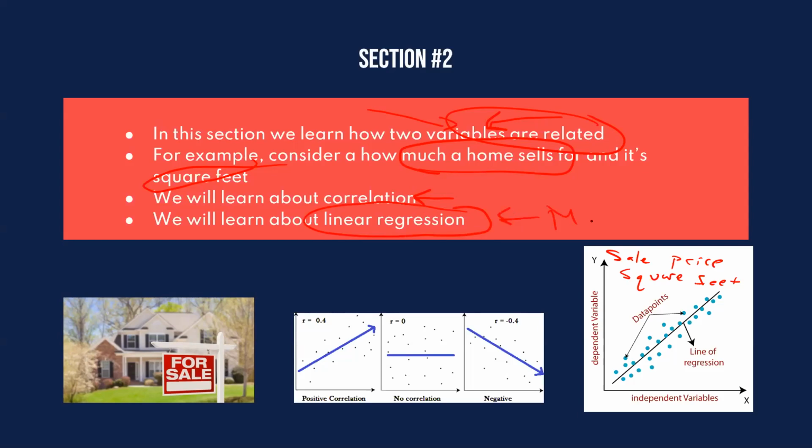Then after we talk about correlation, we're going to move into linear regression. And what this talks about is how you model the relationship. So linear regression will model it. Correlation measures strength. This is a fun section. And as I said before, in this section, we'll make heavy use of our calculator. I'll also show you a little bit how to use Microsoft Excel in this course, and we'll use that a little bit in here too.